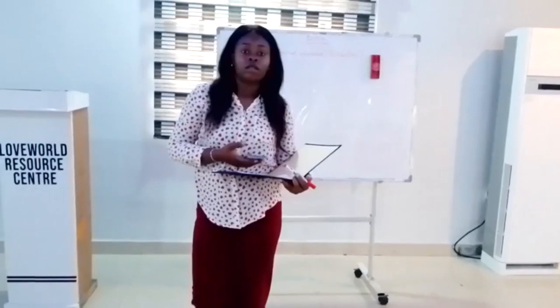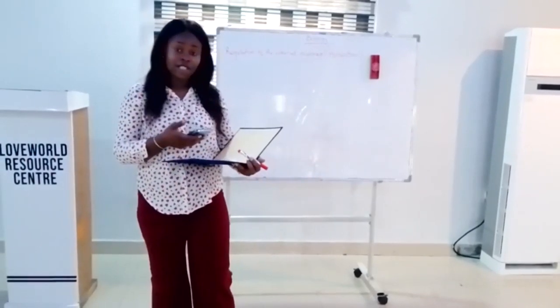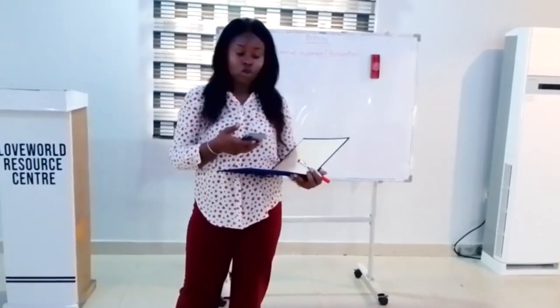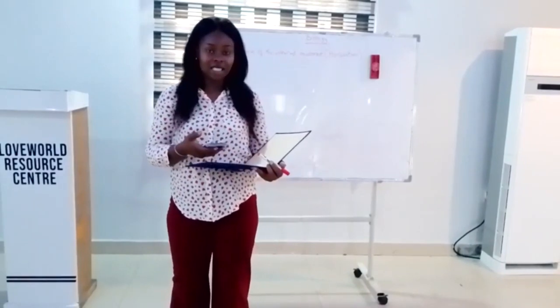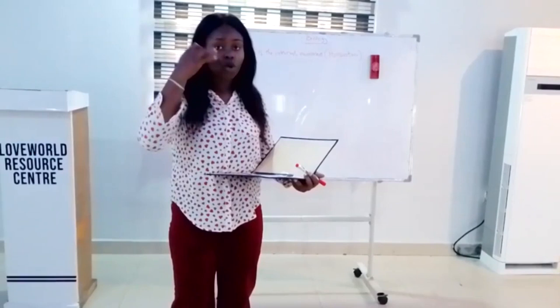So what is homeostasis? Homeostasis is the regulation of the internal environment, the activities that take place inside the body. So homeostasis is the regulation of the internal environment of the body so as to maintain a steady state by self-regulating adjustments. So it's just what I already told us about. It's all about maintaining or controlling the activities inside the body to ensure that there's a balance.